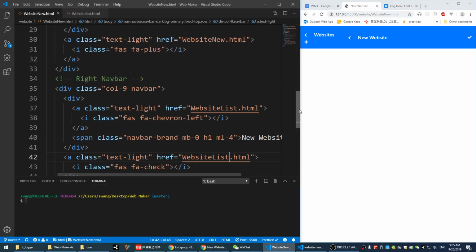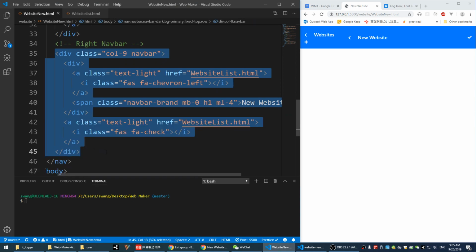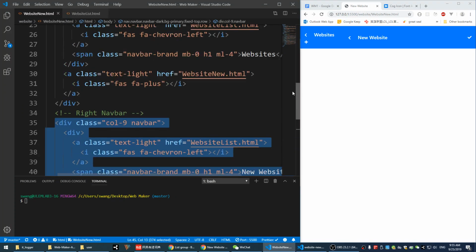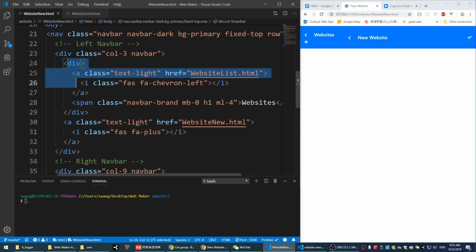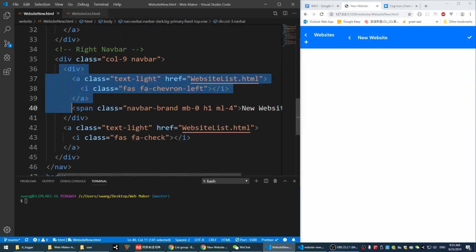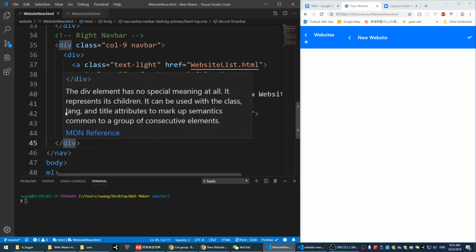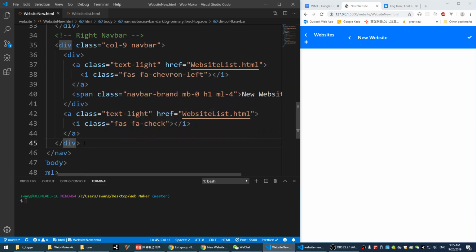So this is the right side for the right nav, from here to here. And you copied the first part of that nav bar, right? Yes, exactly. We copy the whole part of the left one, so left one and right one is the same. So this is the left part, this is the right part, it's the same thing. That should have ended in a div and not a nav though. Huh? End with div, yes, end with div.